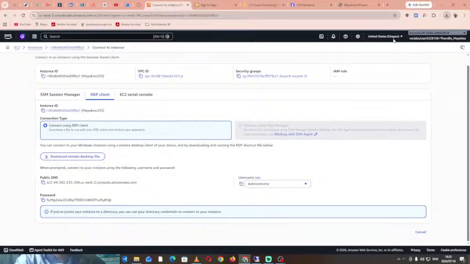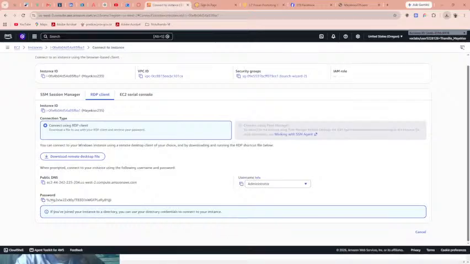It will then show you a gibberish password. You then click decrypt password, and once that happens, it will show you the password like this. Once you are here, you click copy, then you click on your connecting virtual machine, and you will be taken to the home page.